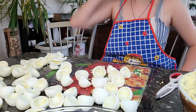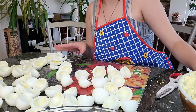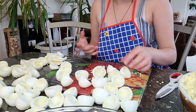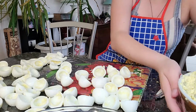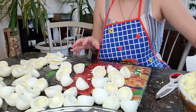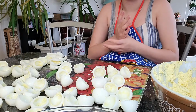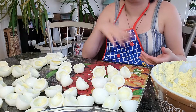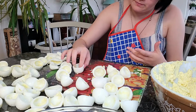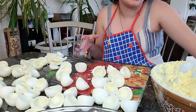Okay, so we took, I'm doing this. So we took a 30 flat of eggs, hard boiled, not soft boiled, but hard boiled the egg. Took all the guts out, the yolks out, put them in a bowl. This is the lovely bowl. Took 3/4 cup of mayonnaise, put them into the bowl. Well, we started with 1/2 cup and then put a bit more because it needed a bit more. And then we took some dill and a bit of pepper, put it in there.